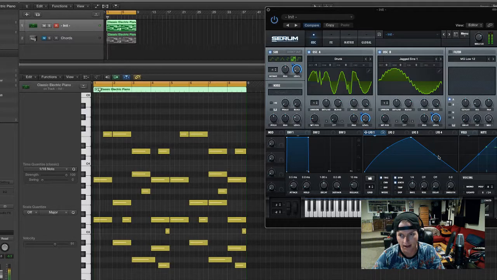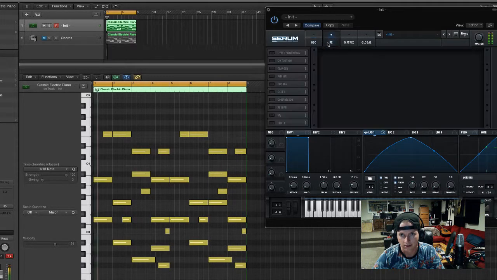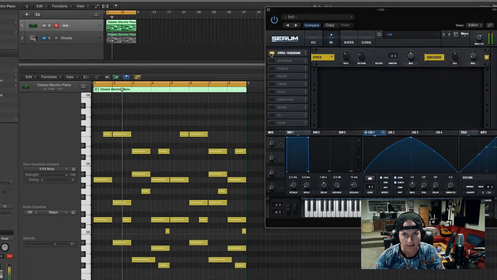Let's smooth that out a little bit. Add our dimension expander.